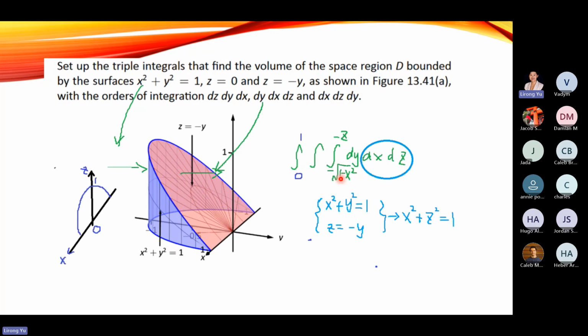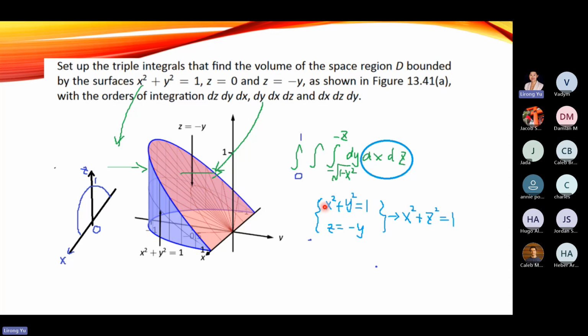All right, moving on. We have to project this whole thing onto the xz plane. So how do we project this onto the xz plane? We have to combine that intersection. If you look at the xz plane, this is the bottom edge. If you project the bottom edge onto the xz plane, it will be at the x-axis. Okay, and then this is the top edge. We want to know, if that curve projects onto the xz plane, how does it project? I think it's still another circle. So how is that curve represented?